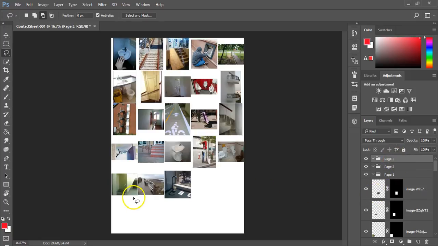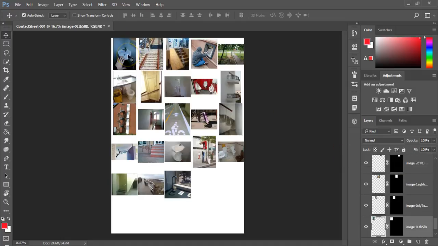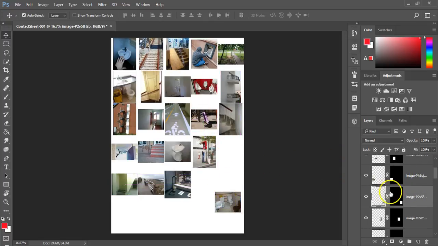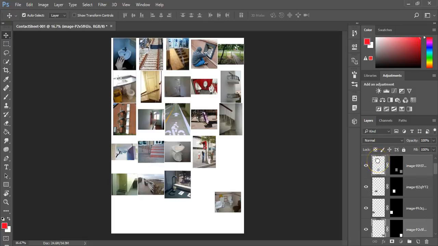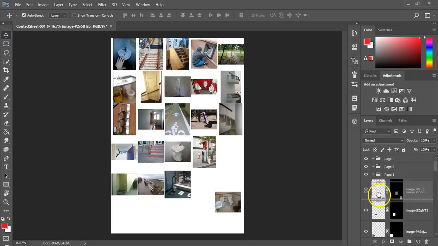Then I'm going to start grabbing images and putting them into pages. So the first set of images for page 1 will be toilet humor, I think. So if we grab that one, that one, that one, that one, and that one, and grab all those, hopefully that can then be shoved into page 1.